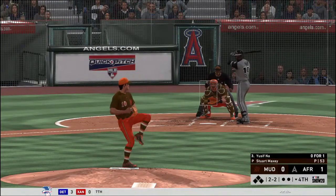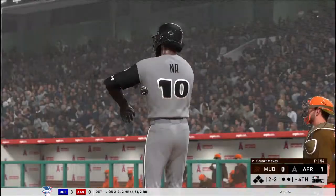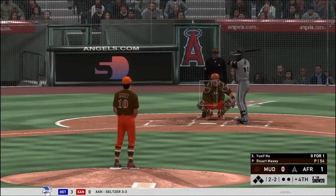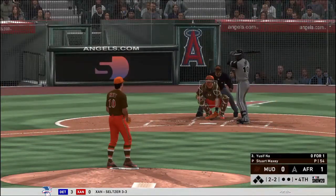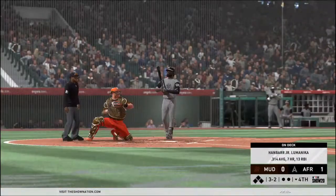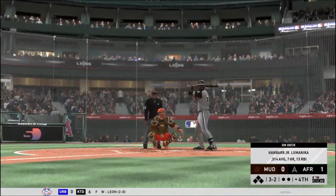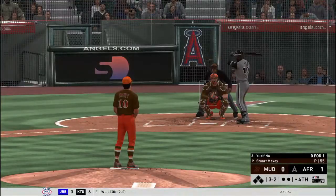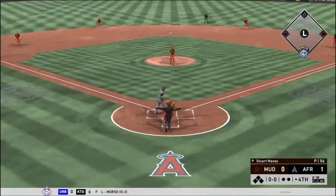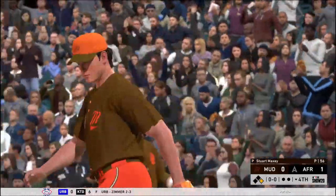Here now the 2-2. Just staying alive, putting together a really good at-bat here. The 2-2 one more time. Will not catch the zone. Ball 3. These are the kind of ABs, regardless of the outcome, you go back to the dugout as an offensive player, and your teammates are loving on you for making that pitcher work and battling it out. Oh, and he lets him off the hook there, as this isn't even close for ball 4.